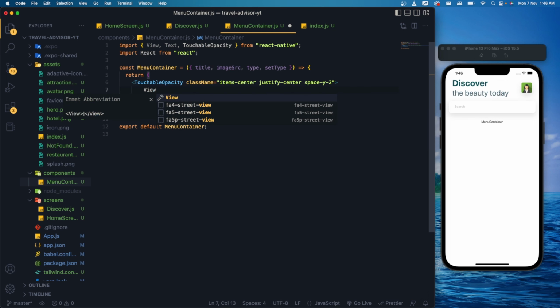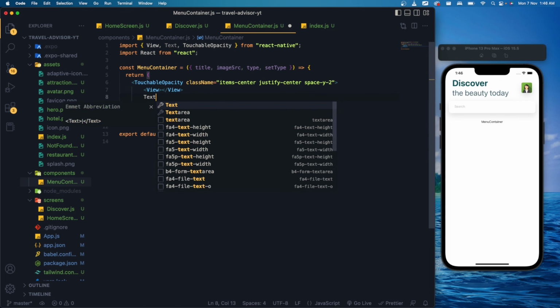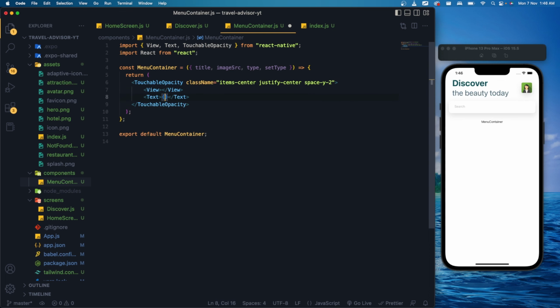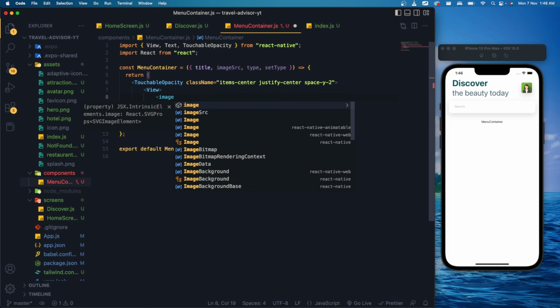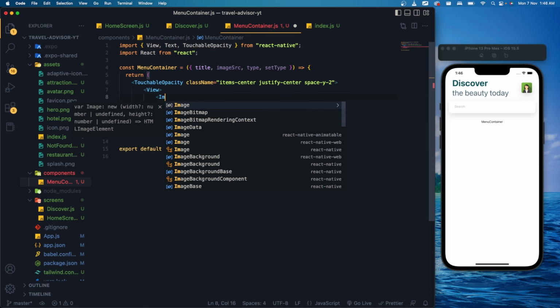And I'm going to create a view inside first, and then after that I'm going to bring the text. Inside the text I'm going to bring the title, and here I'm just going to bring the image.